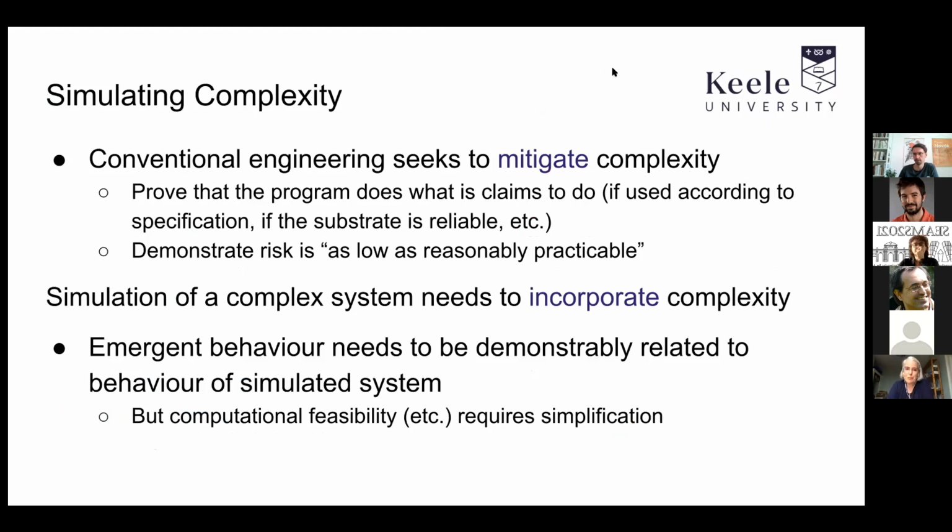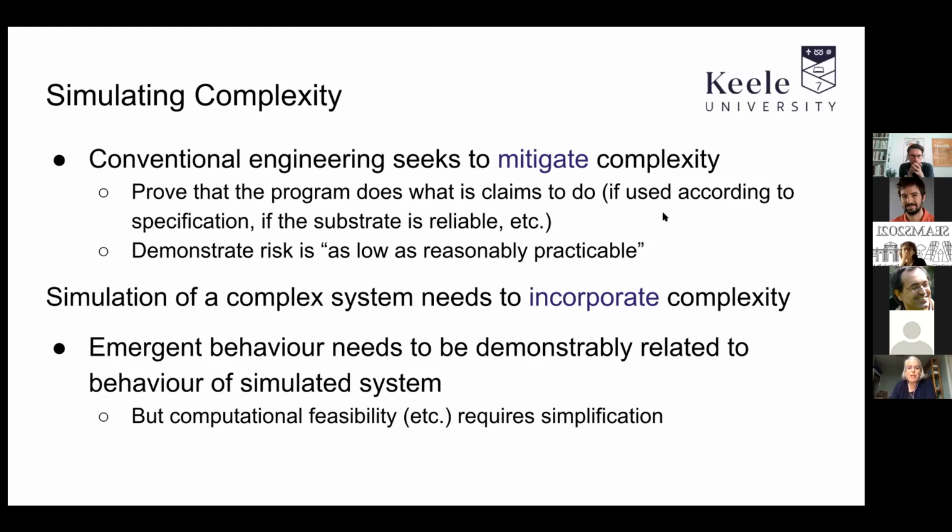So what I work on is simulating complexity, or I work with people who are simulating complexity. The contrast I would make is that when we're doing conventional software engineering on conventional complicated systems, or even when we're engineering that first sort of complex system, we're trying to mitigate complexity. The classic example is fighter aircraft, where the software is continually managing the instability of the aircraft so that it behaves in the way you want it to. So there's a real use of the complexity of the aircraft. But if you can't mitigate and manage that complexity, the aircraft's not going to stay up there very long, or not in the way you want it to stay up there.